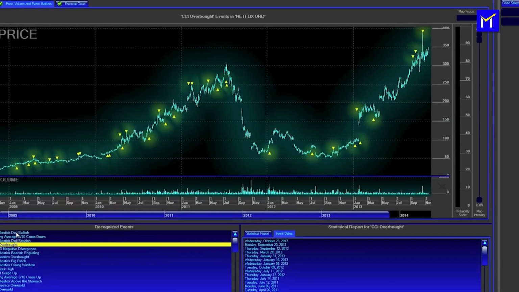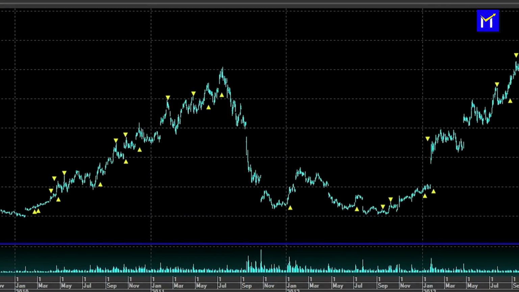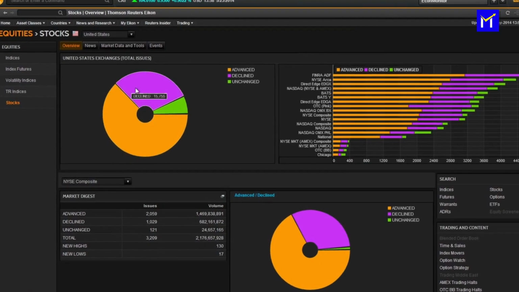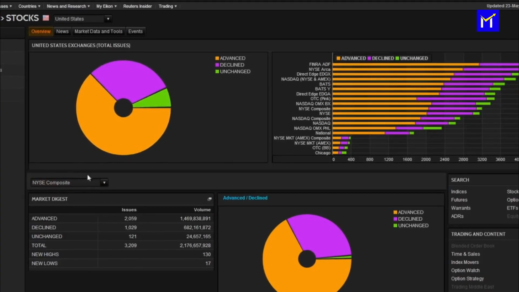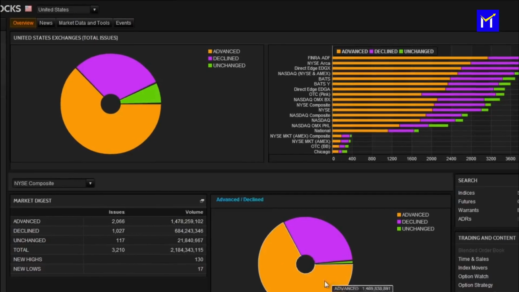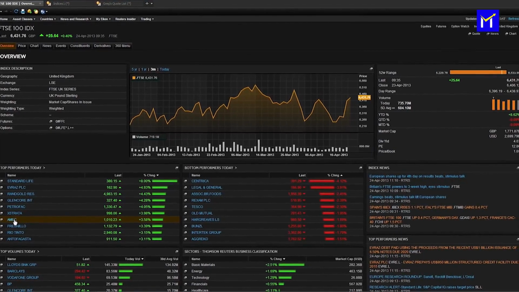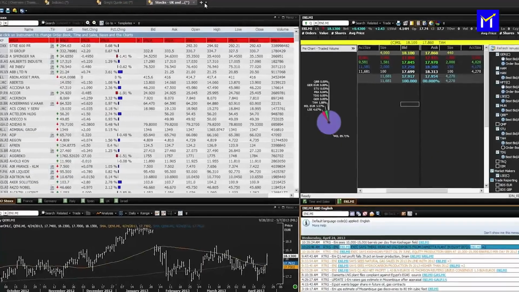Finally, let's take a look at the future roadmap for MetaStock's product development. The company is committed to providing its users with the most advanced and comprehensive platform for technical analysis and stock market research. In the coming years, MetaStock will continue to innovate and improve, adding new features and capabilities to its already impressive offering. Whether you're a current MetaStock user or just exploring the platform for the first time, the future is bright for this cutting-edge software.